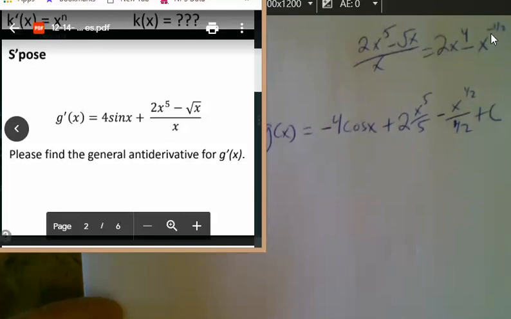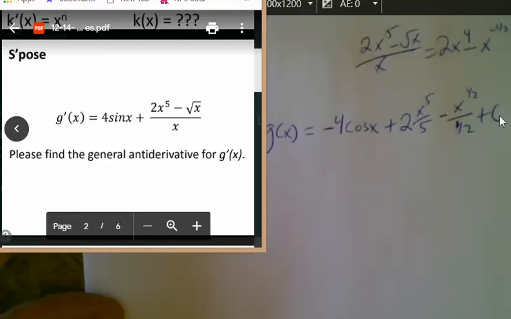Now you might ask, how come we don't do a plus c for each part? And that's a good question. We technically could, but it wouldn't be the same c. It'd be like c1, c2, c3, and if you put all those together, you get a c4, or whatever you want to call it, c, d, and e. It doesn't matter. That constant is already accounted for in here. So all the little constants that led up to each of these antiderivatives is already encompassed in this plus c here. That's why you only need to do it at the end.